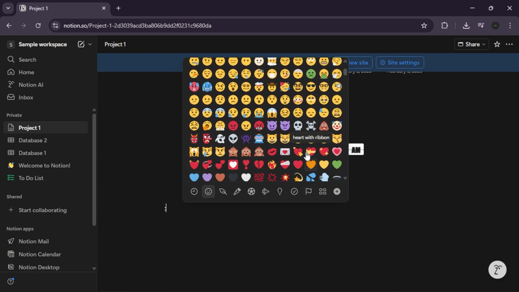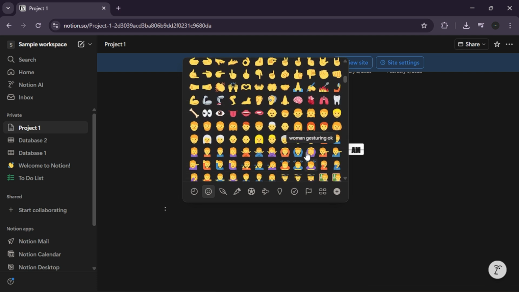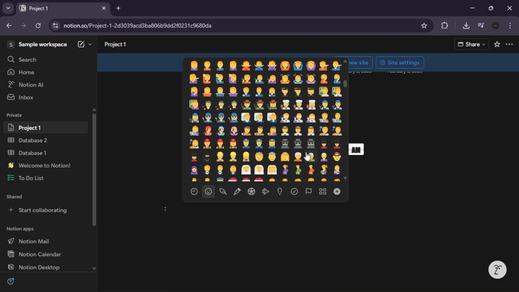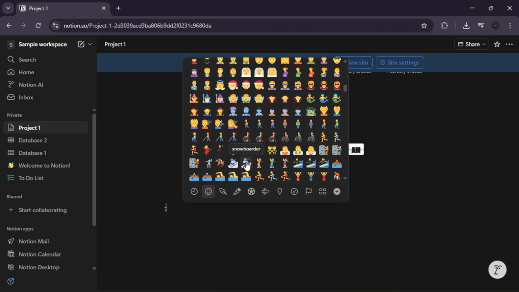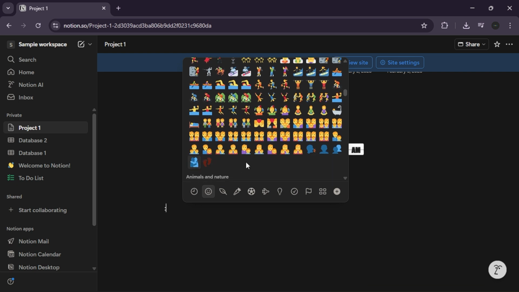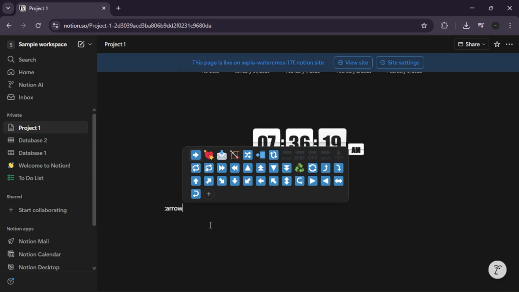Step 2. Searching for the perfect arrow. Now we're in the emoji search field. We're heading to the symbol library. We do this to filter through thousands of icons to find the specific direction and style you need. Type the word arrow. You will see a variety of options, including standard directions, stylized versions, action arrows. Use your arrow keys on the keyboard to highlight your choice and hit enter to insert it into your text.